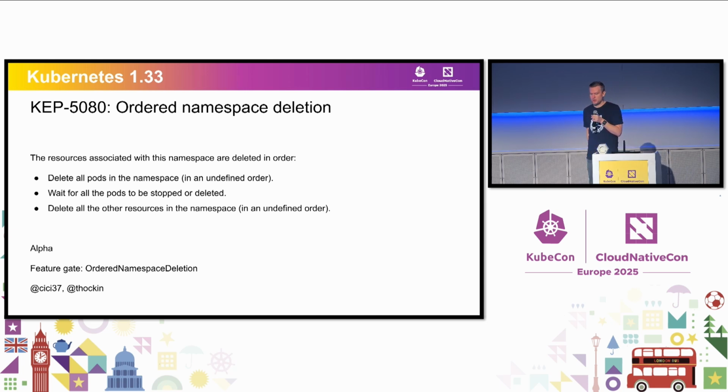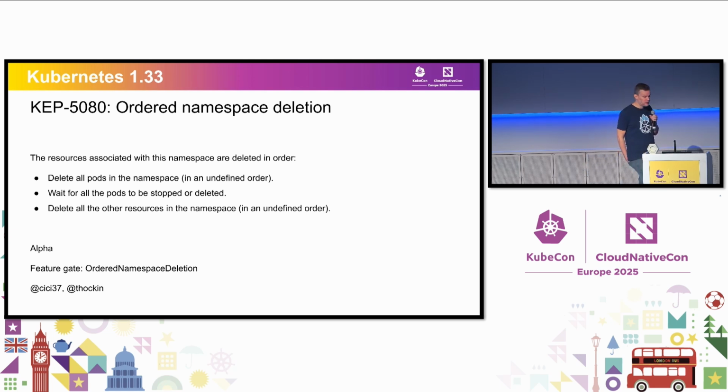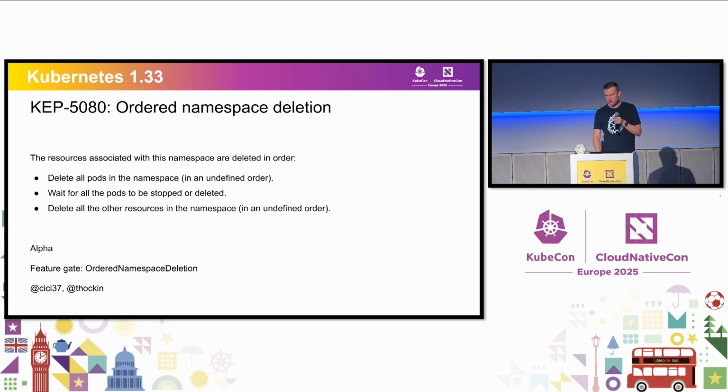So the first ordering we're going to add is that we are going to delete the pods in the namespace and wait for those to stop before deleting the rest of the resources. This kind of eliminates that class of weird edge cases that you can have when the resources in the namespace impact the way the pods run, and if you're starting to delete them before the pods go away, the pods can kind of change at the last second and do weird things. So this makes for a lot more predictable performance of your workload.